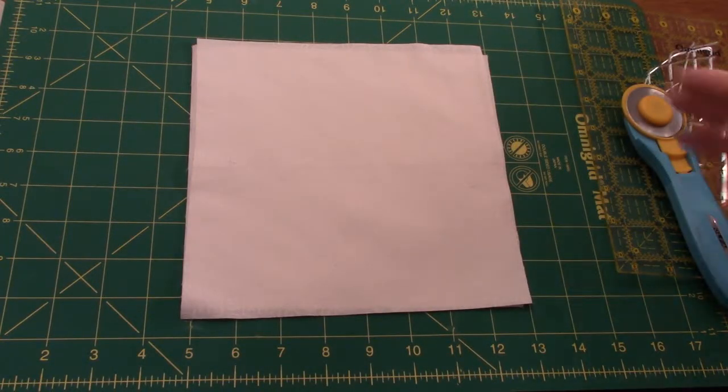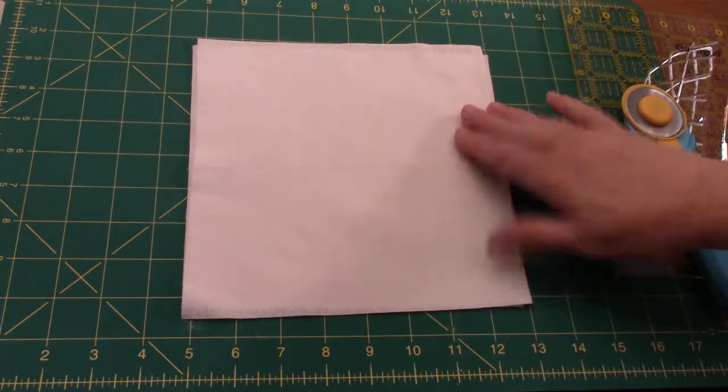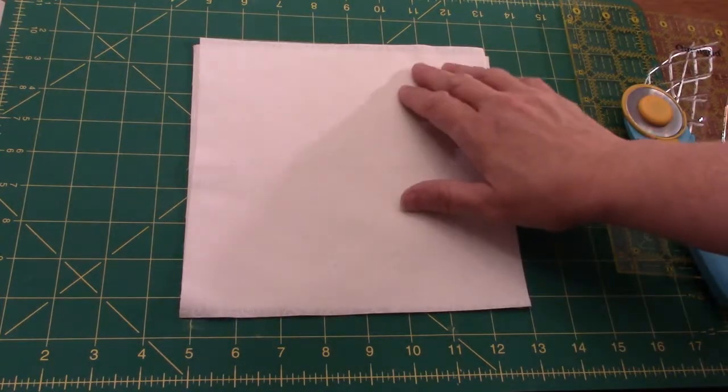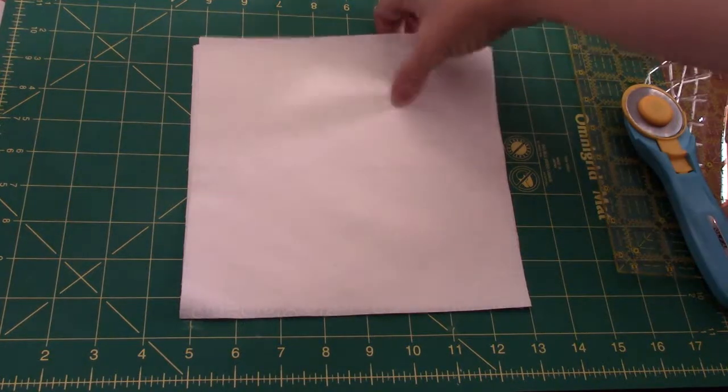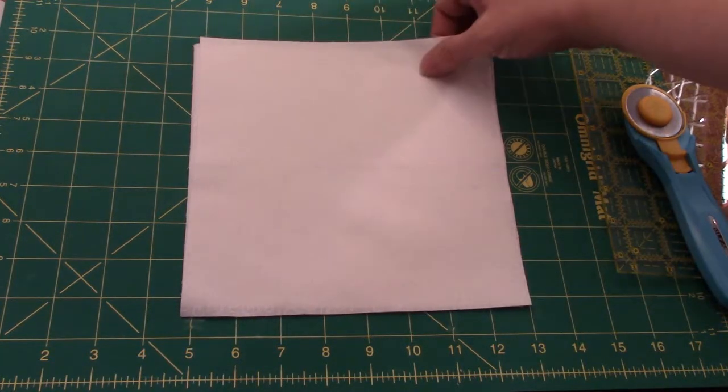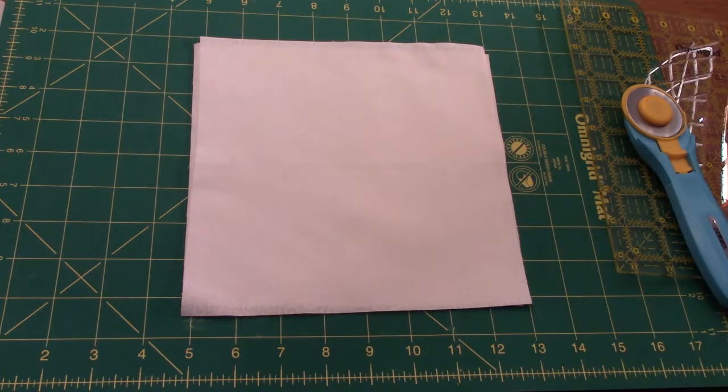Next, we're going to cut our fabric to size. Our white pieces are going to be cut down to 7.5 inches. I will show you 2 different methods. Rather than cutting these one piece at a time, stack them up. You can do 3 or 4 layers, no problem.